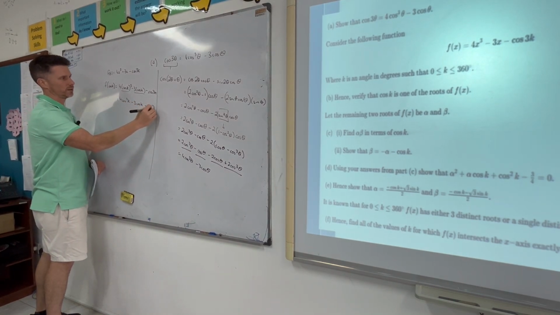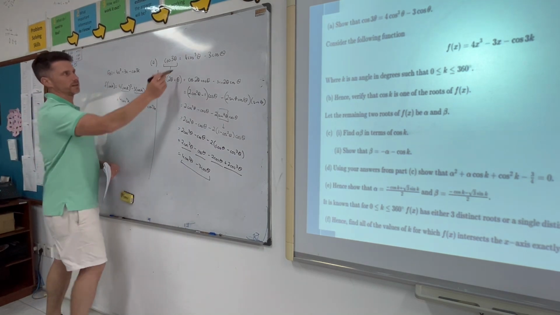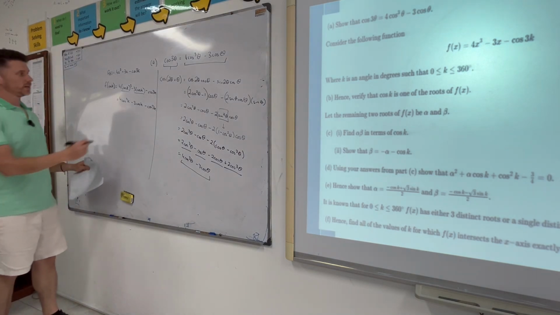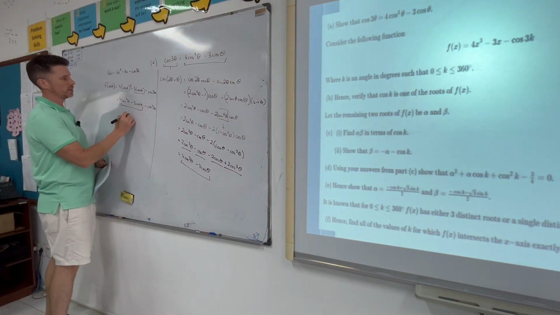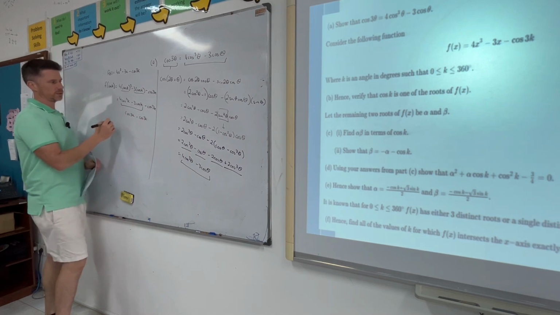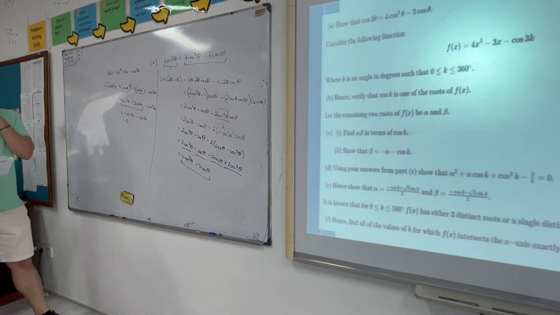Okay, so earlier on in the question, we just figured out that any angle like this equals this. We proved it for all angles, so for k it's going to work as well, that this is cosine 3k. And that's minus the 3k, so that equals 0, which is great. So yes, it is. All right, next one.